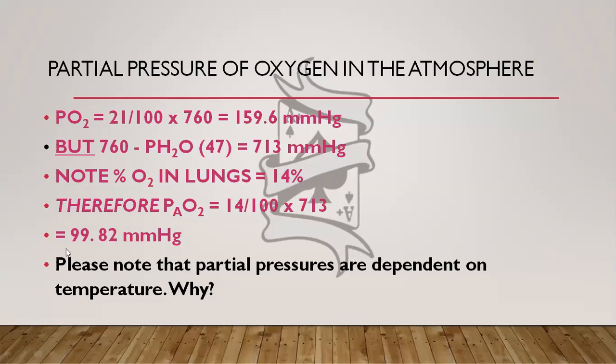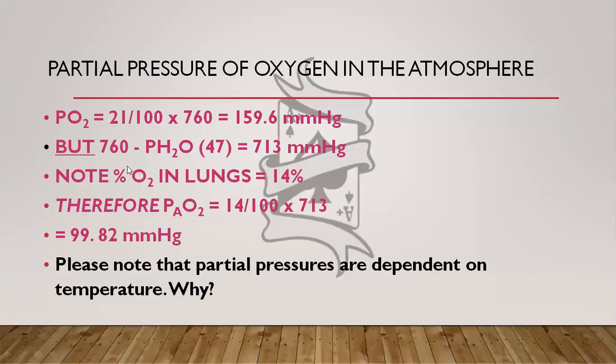So really and truly what I'm saying is that if we needed to calculate the percentage of oxygen existing within the lungs, we have to account for the fact that water is going to be contributing to the partial pressure of oxygen. So we have to deduct that value, right? We know that the partial pressure that water holds is 47. We subtract it from the total value, which is 713, and then we multiply it by this 21%.